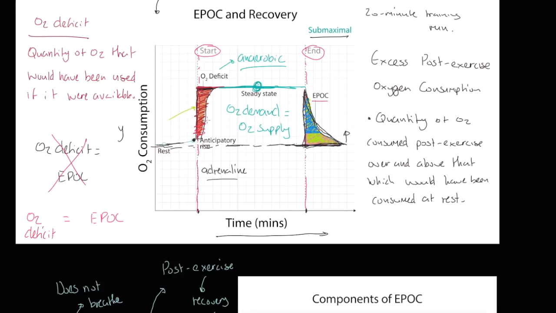Here, of course, we've got a load of heartbeats, muscular contractions, respiratory muscle and diaphragm contractions that did not happen. Here, we've got a load of heartbeats, diaphragm contractions, respiratory muscle contractions, smooth muscle contractions that did happen to power this period. So the EPOC area is slightly bigger because it also includes all of the oxygen which powers that heart contraction, that diaphragm contraction, and that smooth muscle constriction and dilation, for example. So by definition, this multicolored madness has to be slightly bigger than the oxygen deficit. I'm not going to labor that point anymore because it's ultimately not super important.